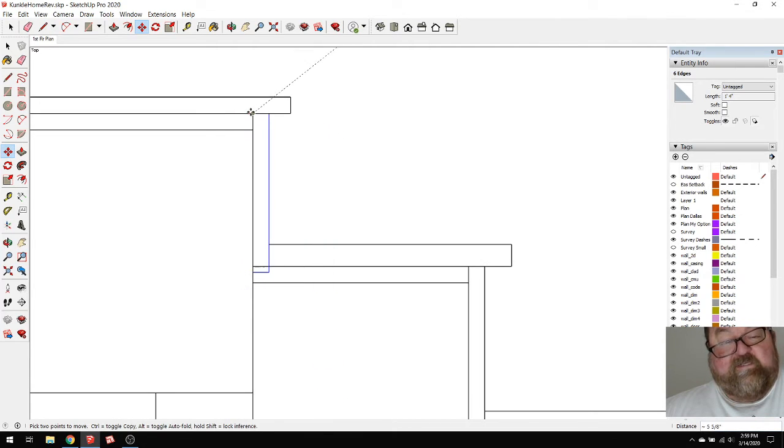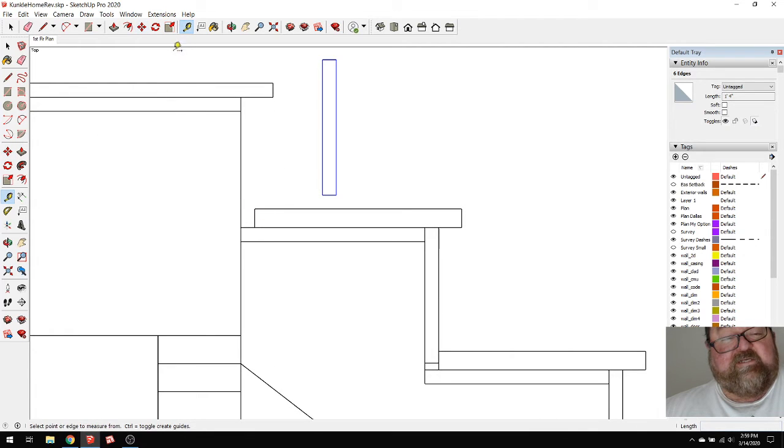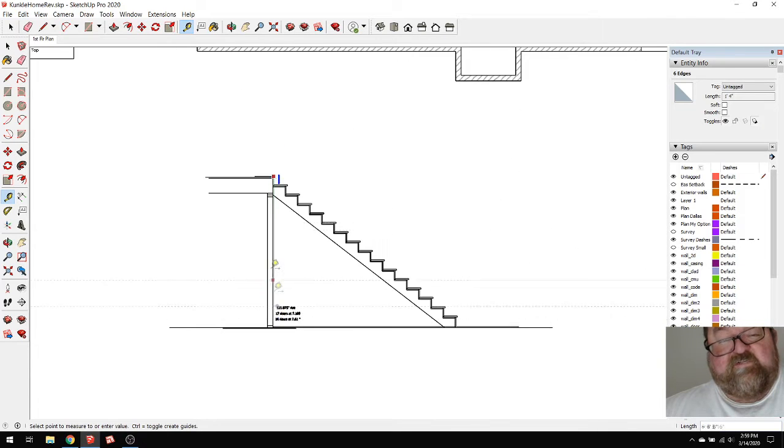Now, this is where it kind of gets a little interesting. You can see that top. I'm going to leave this right here for a second, okay? Because now what you can see, this is going to demonstrate why you cut off the bottom of your stringer. If I go from my finished floor on the top of the landing to the finished floor here, I've only got 6 3/4, okay? I should have 7 point, what was it, 61? Yeah, 7.61.